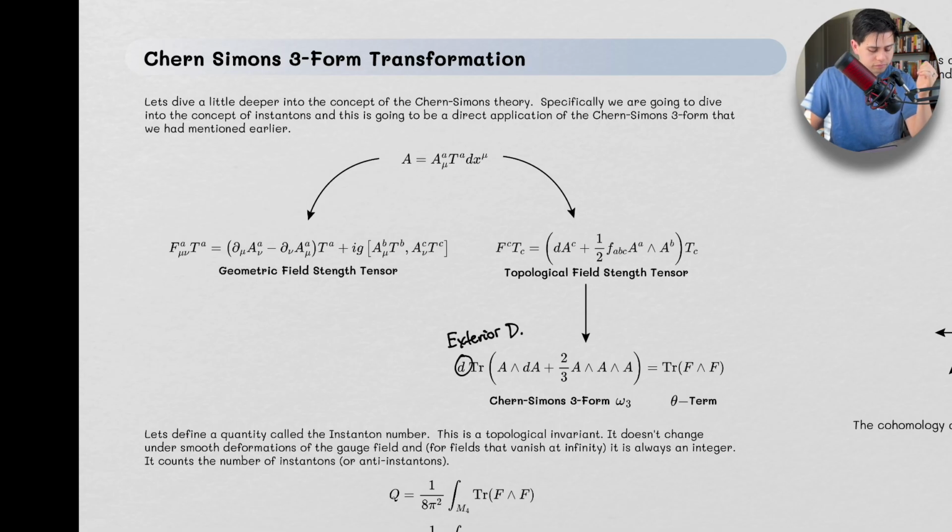He was a very interesting figure within the area of physics because of his contributions to these topological field theories. And Chern, personally, I don't really know a lot about Chern. I know his name is Shiing-Shen Chern, or something like that. Again, if my pronunciation is bad, feel free to correct me on that. I don't know as much about him as I do Simons. So, okay, that's my correction. Let's go ahead and get started.